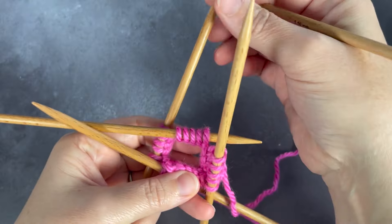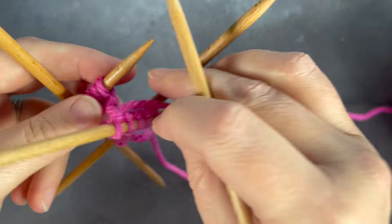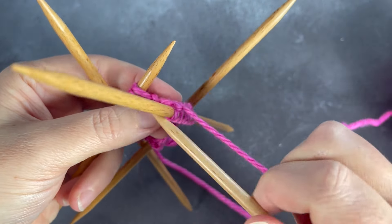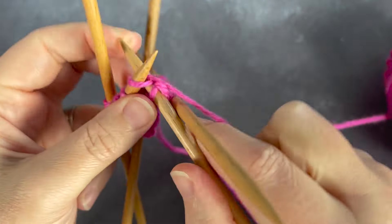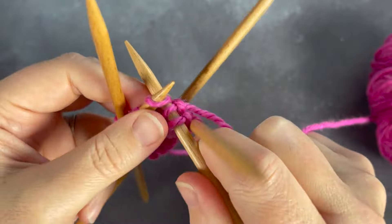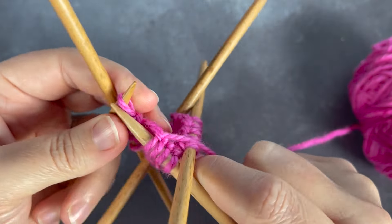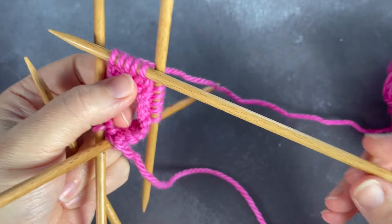Position your needles from the left needle that you're about to work from and knit those stitches onto your new needle in your right hand. Something that's also very common when you start working with DPNs is to just keep knitting, so sometimes you end up with all of your stitches on one or two needles. All you have to do then is redistribute them — there's no panic or issue. Just slide them around again.